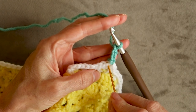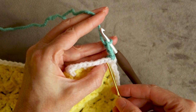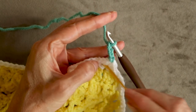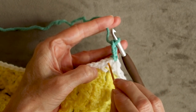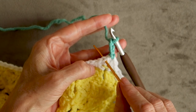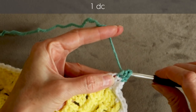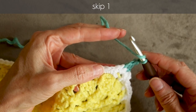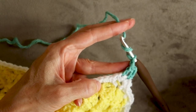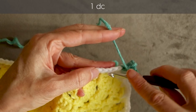So we're going to skip the next stitch. We're skipping this stitch right here. We're going to work in to the second one. So if you're looking from this side, we're skipping the first stitch and going in to the second stitch. So wrap your yarn and into the second stitch, one double crochet. Chain one, wrap your yarn, skip one, into the second stitch right here, one double crochet.